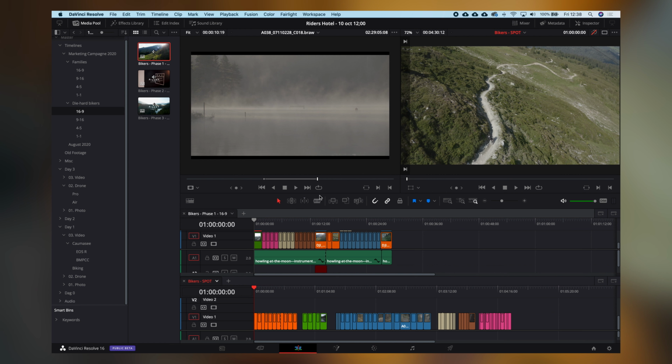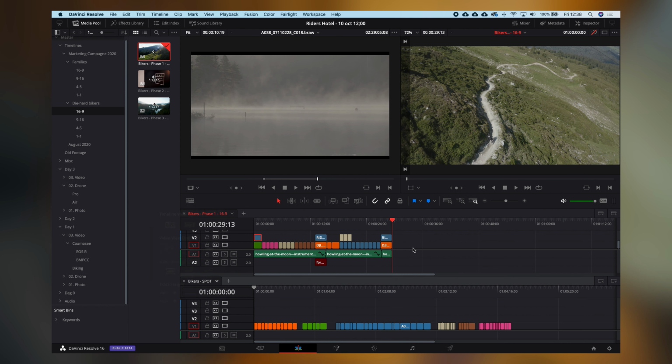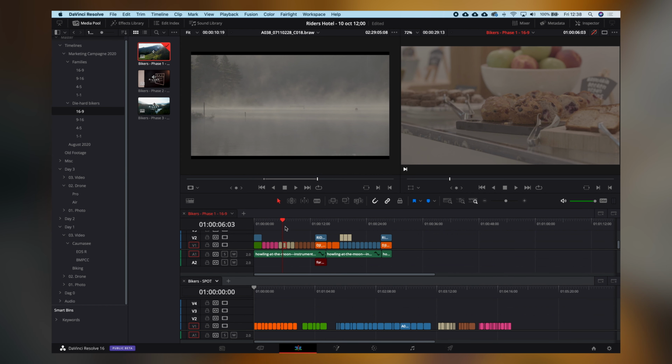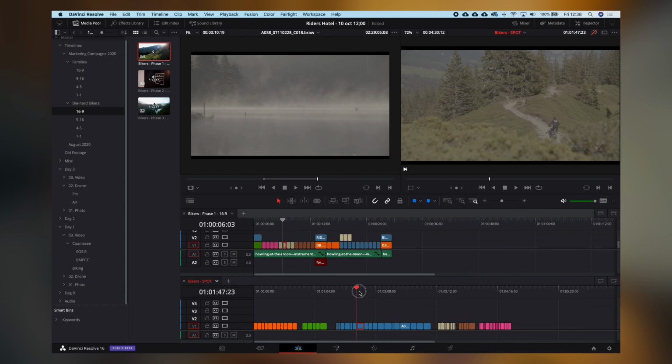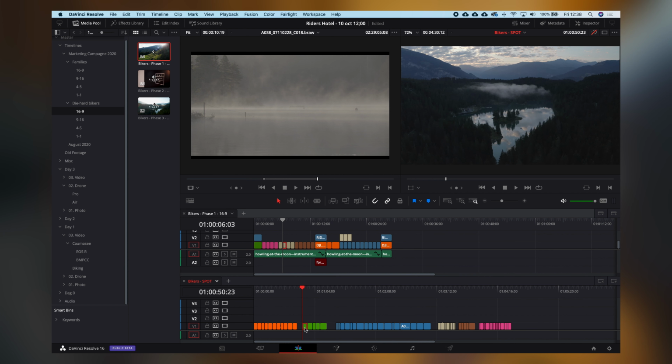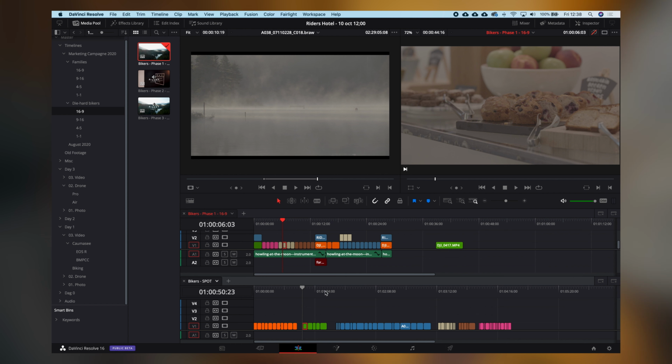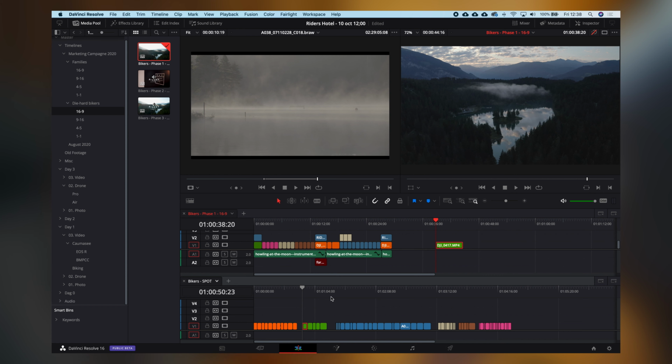So there you go. Now, to make it a little bit easier, especially if you work from one screen, just press this button again and then go to the third button on the second row. That will just take out all the thumbnails, leaving a little bit more space for you to check. And then it's just easily dragging and dropping. Just go to this timeline and just scrub through. And let's say I want to start with a nice opening shot. So this one, I'll drag it over. The good thing about Resolve is it knows that you're using this method to create a timeline, so it will not delete the clip. It will actually maintain the clips in your spot timeline as well as in your new timeline, so we'll just copy it over.